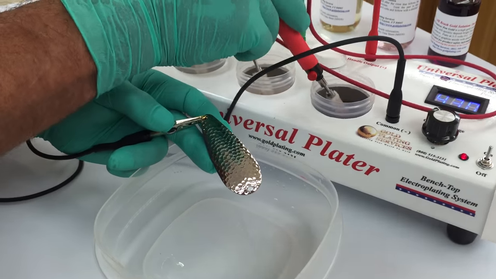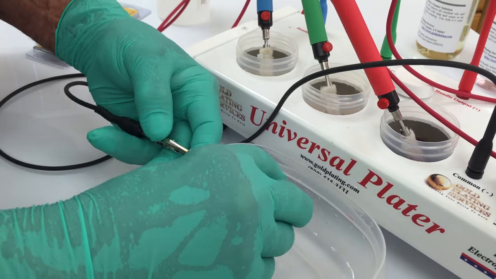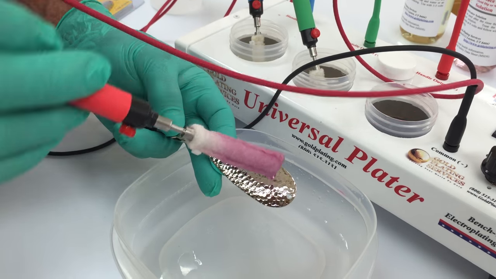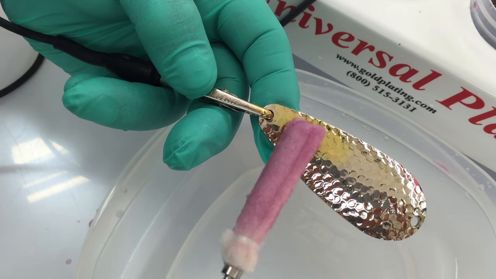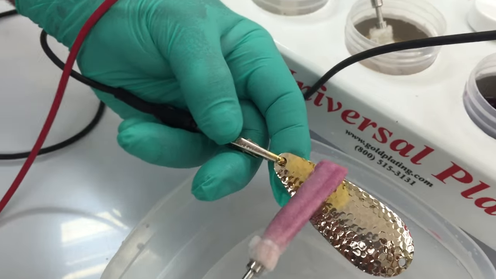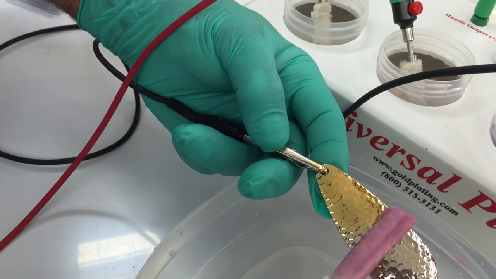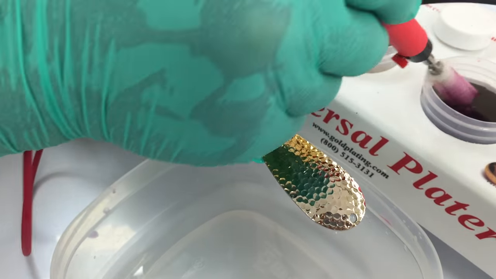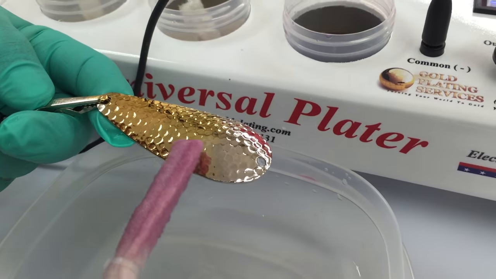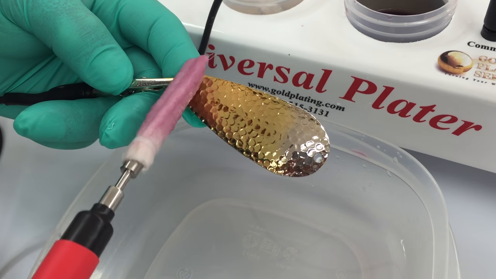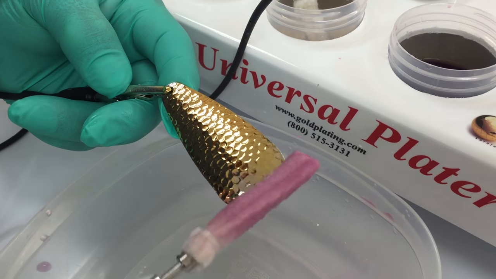Now we've got our gold sleeve here. Our voltage is turned down to about 4.3 volts. I'm going to re-clip that just so it holds a little more firmly. I want you to notice how quickly the gold goes on the surface. When the gold becomes opaque, like it has right there, you put on 3 to 4 millionths of an inch, or we often call it micro inches. Opaque means that you can no longer see the silver through. The surface is gold. A normal decorative gold plate is going to be anywhere from 7 to 10 micro inches. So however long it took me for this piece to become opaque, I want to spend 2 to 3 times as long to put a good, normal decorative gold plate on this lure.